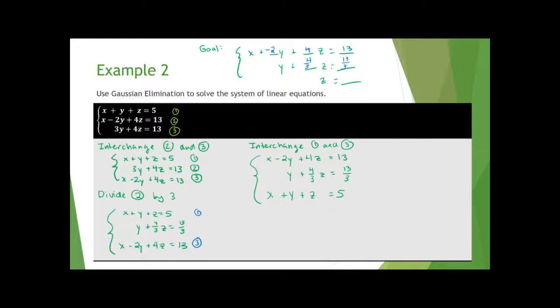It doesn't matter which one you multiply by negative 1, but I think because we have the right signs in equation 3, we're going to multiply equation 1. So I'm going to say negative 1 times equation 1. I'm going to add this to equation 3, and then I'm going to replace equation 3. So we're multiplying, adding, and then replacing, so we're doing multiple steps here. I'm going to first write down what I have. Equation 1 times negative 1 gives me negative x plus 2y minus 4z equals negative 13.